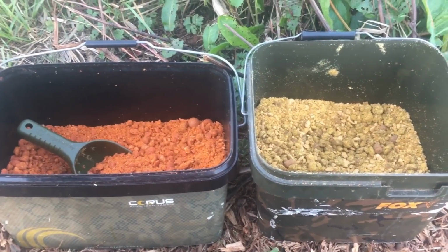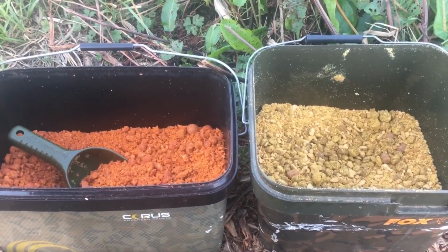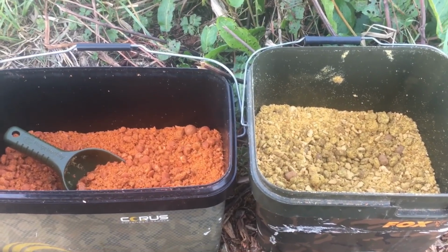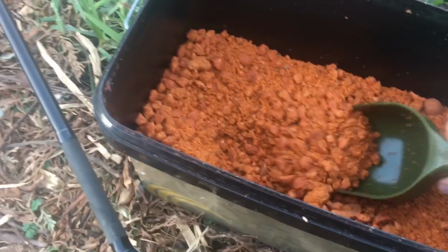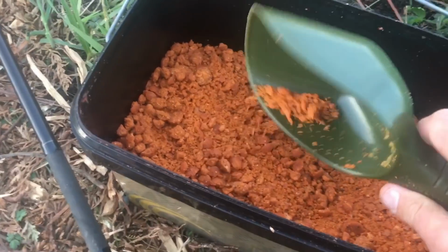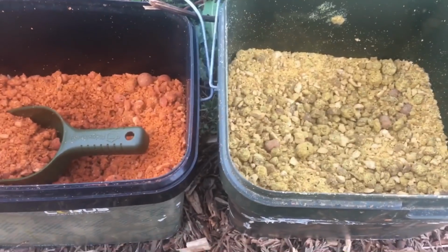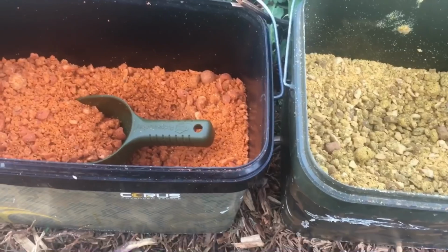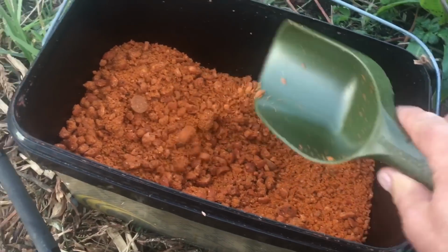So seeing as I'm only in a tight little swim for this one, I didn't really want to be spotting and having to do all that kind of thing. So all I've done really is just brought my bucket with me, and I'm using boilie crumb. I thought it would be a good idea to use the boilie crumb for this session, purely because it's a pressured water. So I thought, well, as much attraction as I can get into the water, rather than a standard boilie, might put me in good stead. Plus the carp grub around and feed for ages on this stuff.